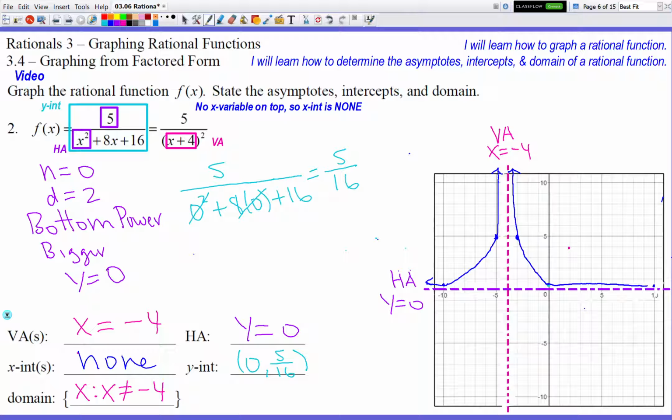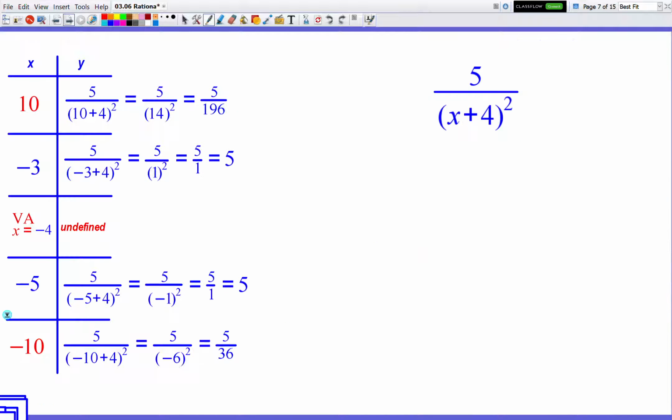So I suggest you probably do this in pencil, because if you make a mistake, then at least you can just erase it and do it again. Because I got a lot of kids whose hand slips and the graph that they draw goes below the asymptote, and they're like, oh my goodness, it looks definitely wrong. So try to draw the lines as accurately as you can. And if you happen to make your hand slip and you're doing it in pen, just write me a little note on the side saying how it should look. Okay, so number 3.